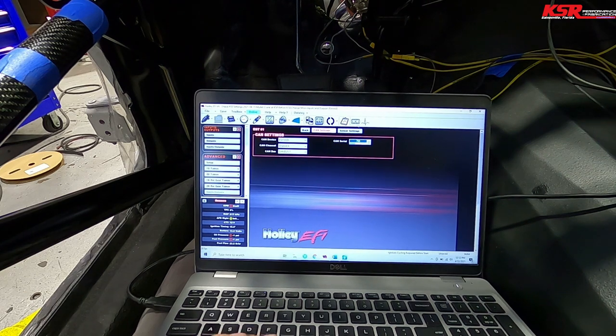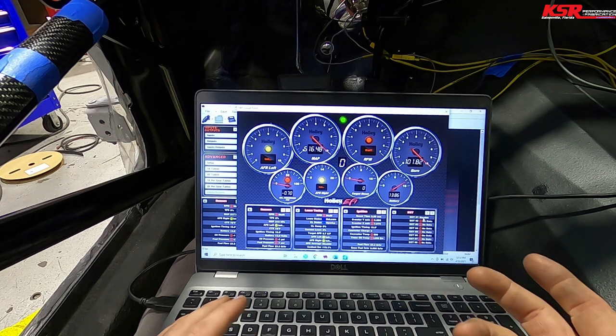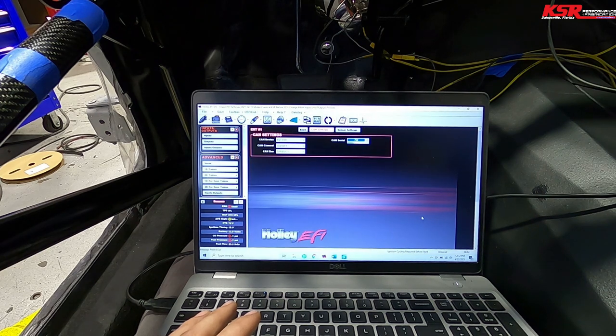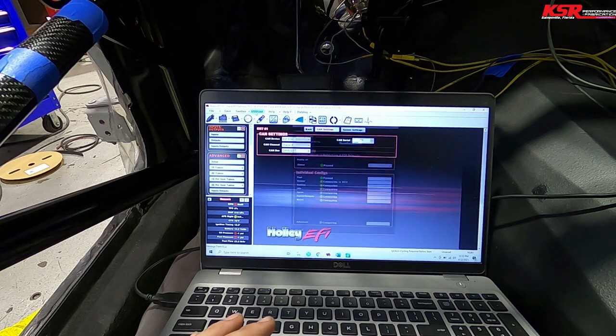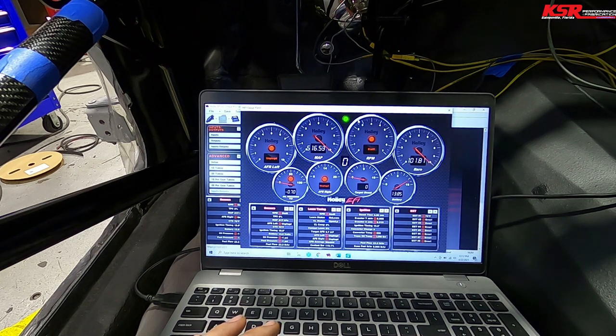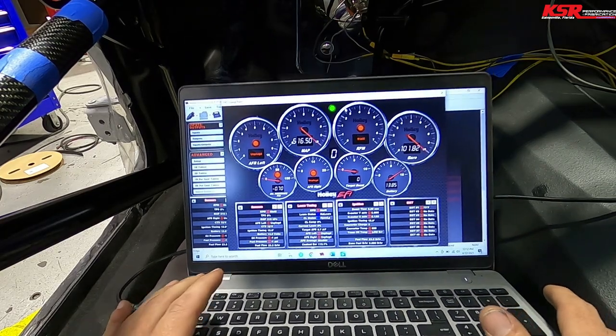CAN serial 700. Let's see if we got number one CAN. Now it says disabled. Okay, well, that's saying something different. Maybe let's cycle power on and off. There it is. Sound good? There's our first EGT.